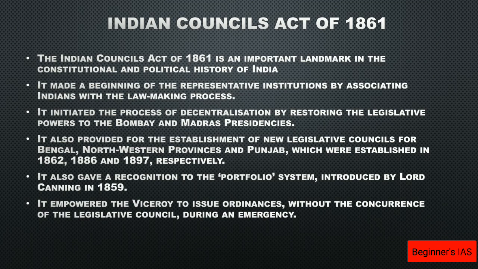So before, during the British crown, the Viceroy was empowered to issue ordinances without the concurrence of the Legislative Council during emergency situations. This ordinance had a life of 6 months, which means the life of such an ordinance was 6 months. So these are the important key features of the Indian Council Act of 1861.